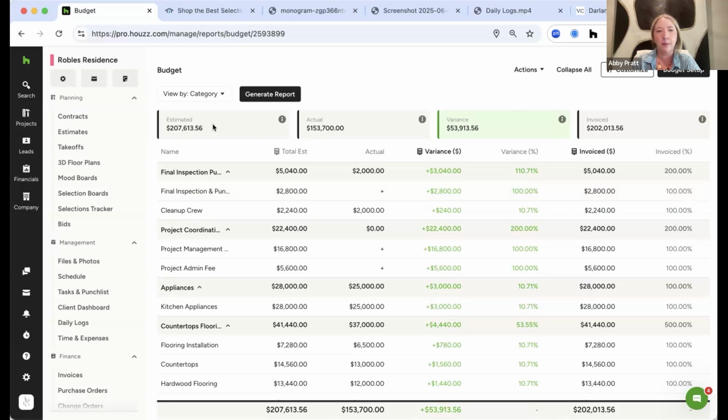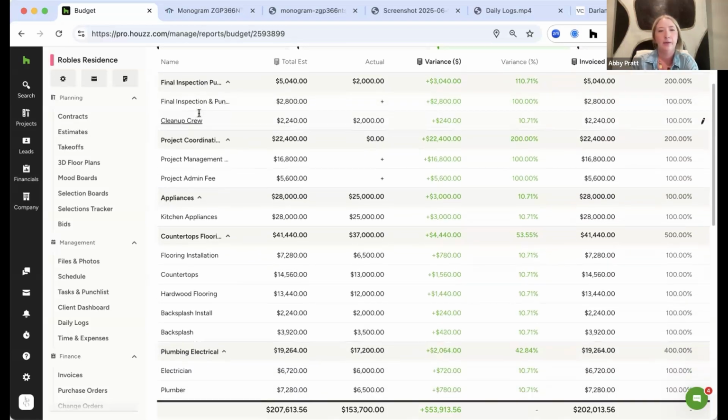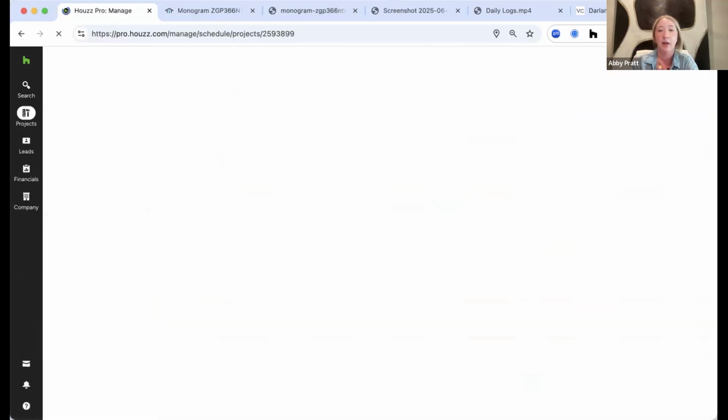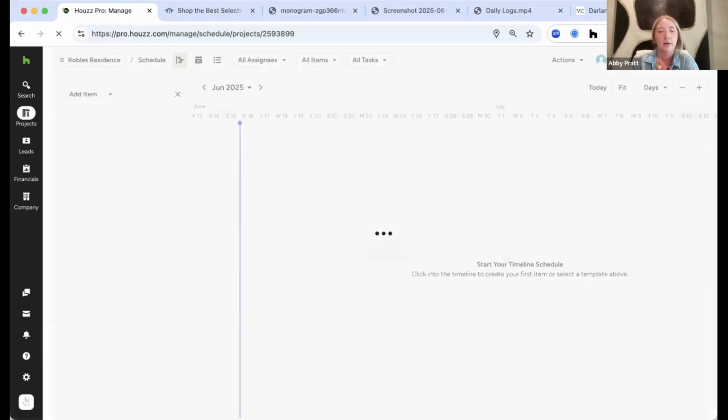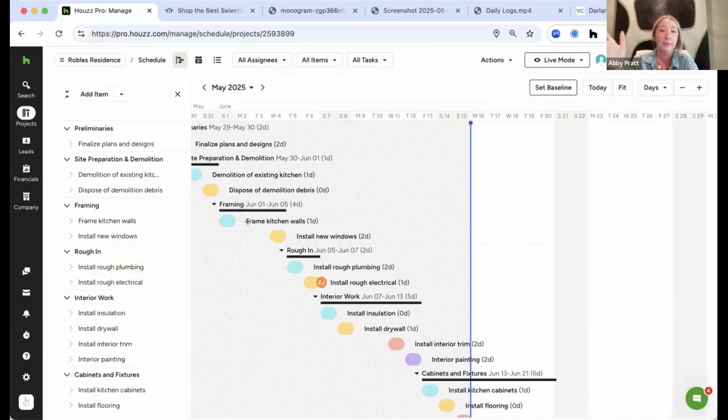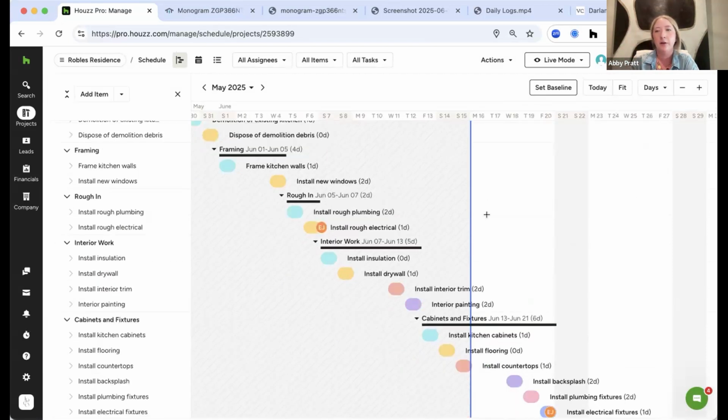Okay. Moving a little quickly here, but we definitely have more resources online for learning about the budget. Let's move into the project schedule and start talking about some of our project management features. So the project schedule, like I showed you earlier, can be converted from the estimate. So it will automatically pull in those estimate line items and build you a schedule, which is really helpful AI functionality that we've added. Or you can create it manually.